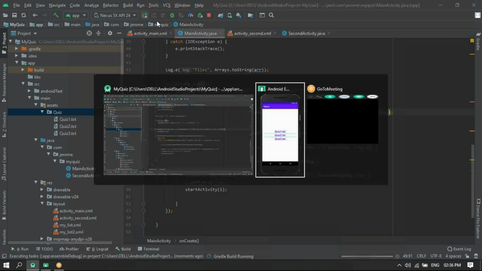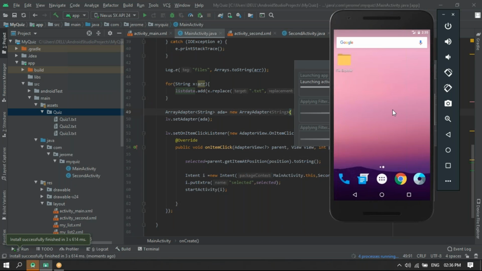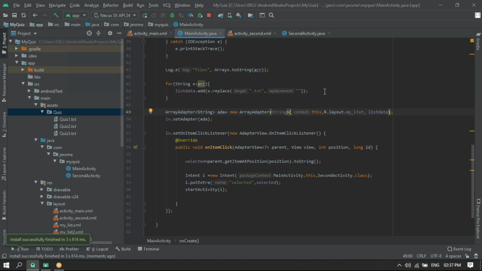So now you'll see that this .txt will not be displayed to us. See, the .txt does not show us anymore. The reason is that we replaced .txt with the null space, some blank space.